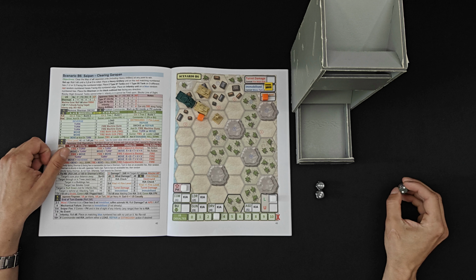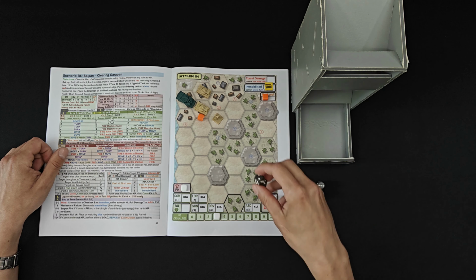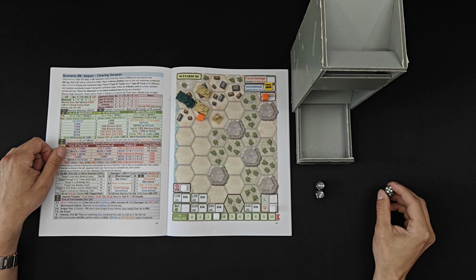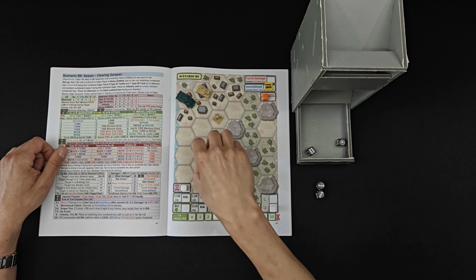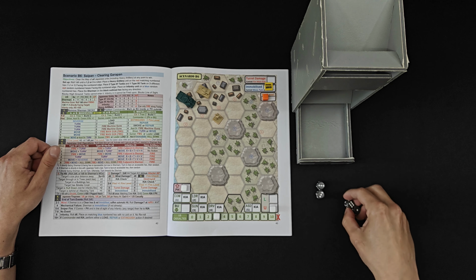He is a size of 4, 1 hex away in a building, so we need a 6 or higher to hit. We're on 8, so we hit him. His frontal armor is 9, our AP is 2, so we need a 7 or higher now to take him out. Yes! He's done. We got him.